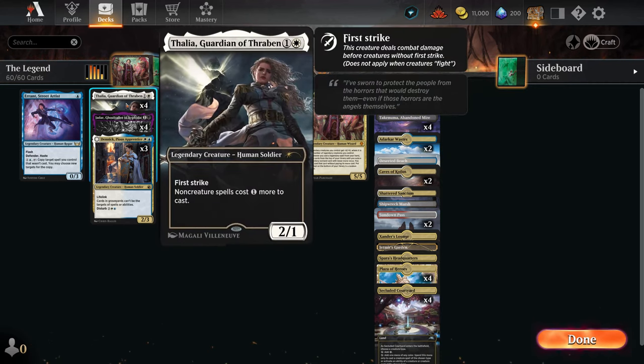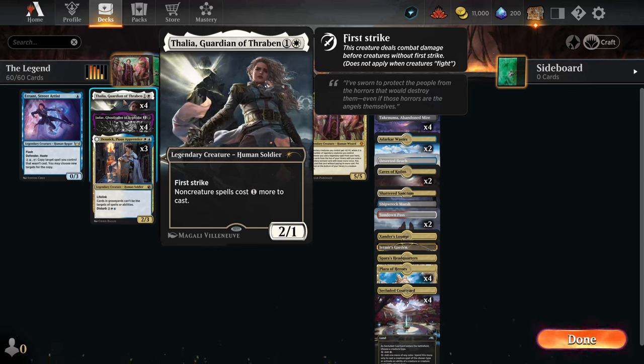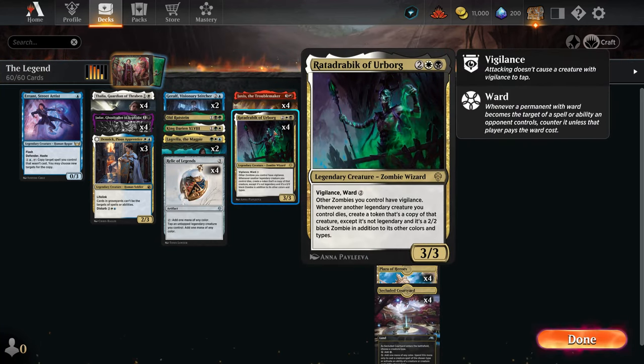And this is so funny, you can actually stack Thalias, and you can make your opponent pay 4 extra mana for each non-creature spell. How fun is this? Because when she dies, she just comes back as a creature. And honestly, you can stack Ratadrabik. That's another strategy for the deck. You can play another one, then you sacrifice one of them and it dies. Then it's a non-legendary token.